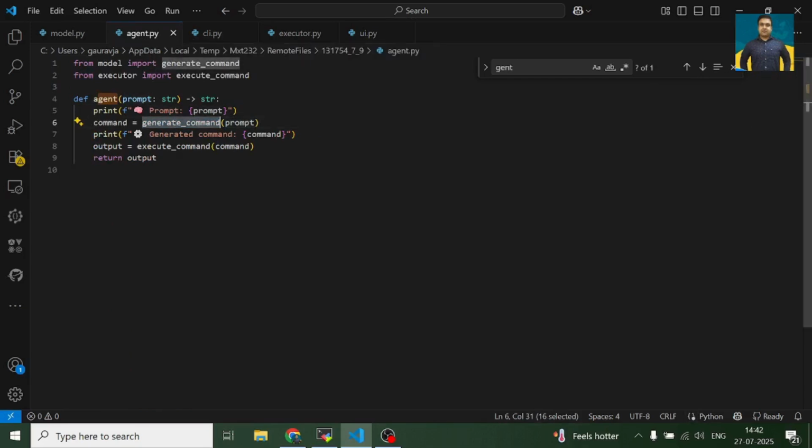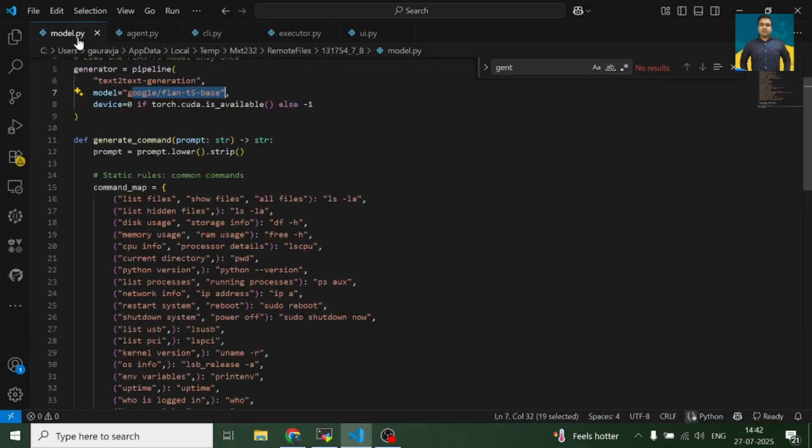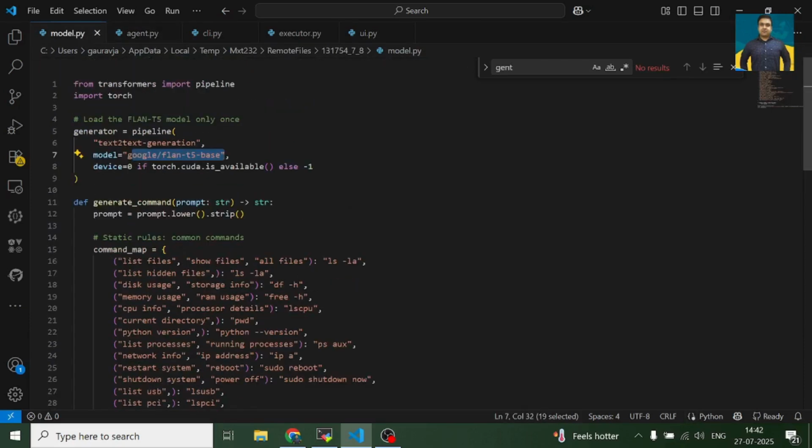This prompt is then sent to generate command. Where is generate command? It is coming from models.py. And here, if you see, we're using Google's Flan T5 base, which is a popular model which is helping us convert simple English into shell commands.